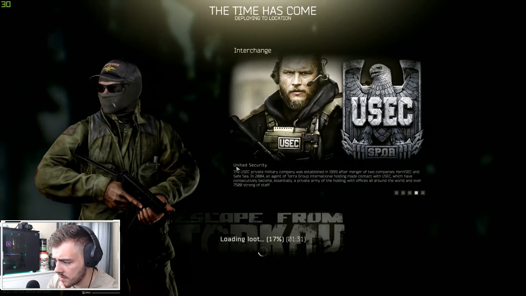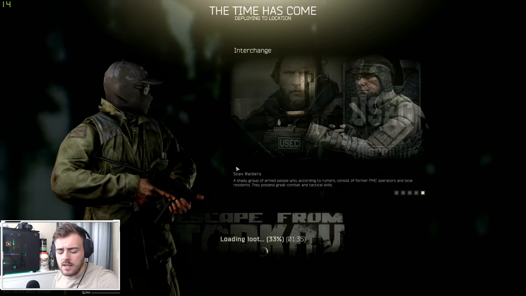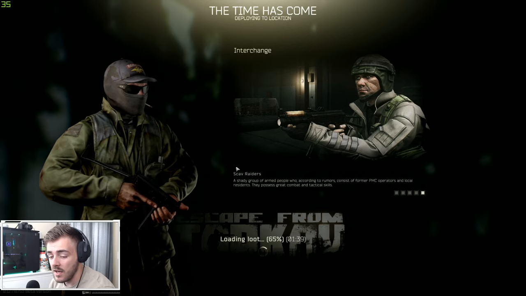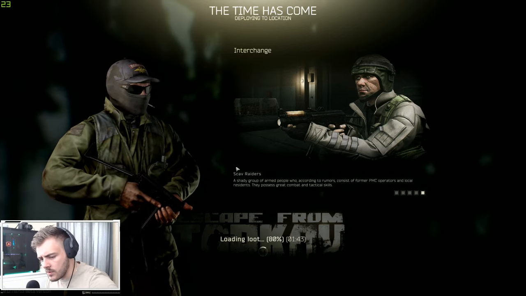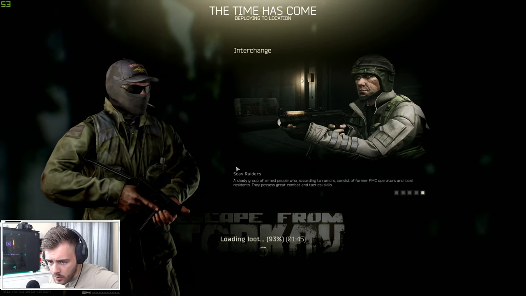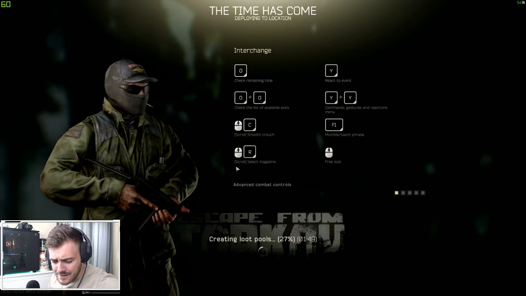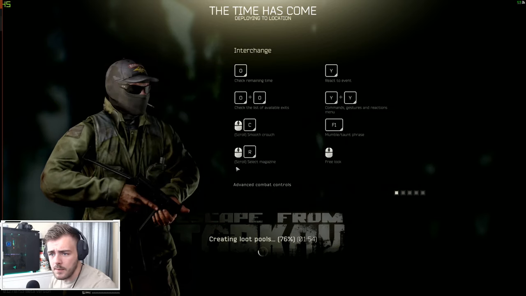Because we need them salivas for the task for Therapist. Again, you want to get your tasks done pretty much as quick as you can, and start investing into your hideout, so you can get things like scav jump boxes, mag boxes, and things like that. Oh, my chat box is gone. Where's my chat box? There we go.